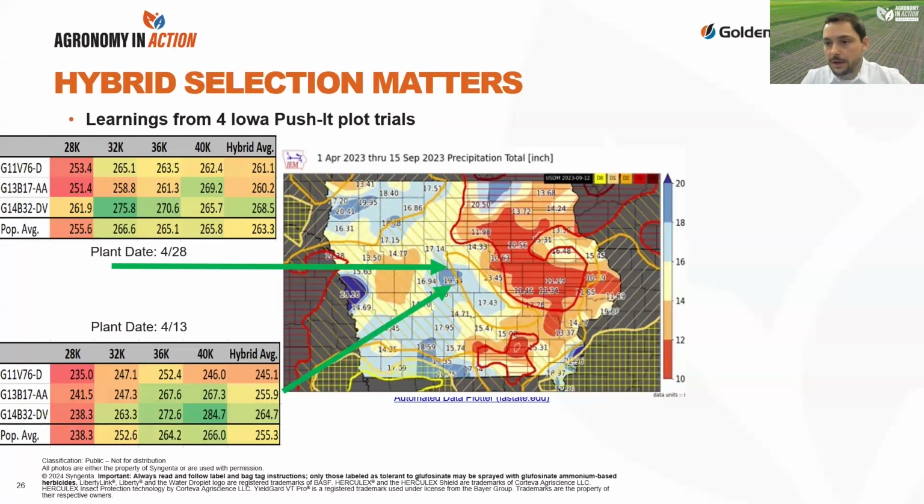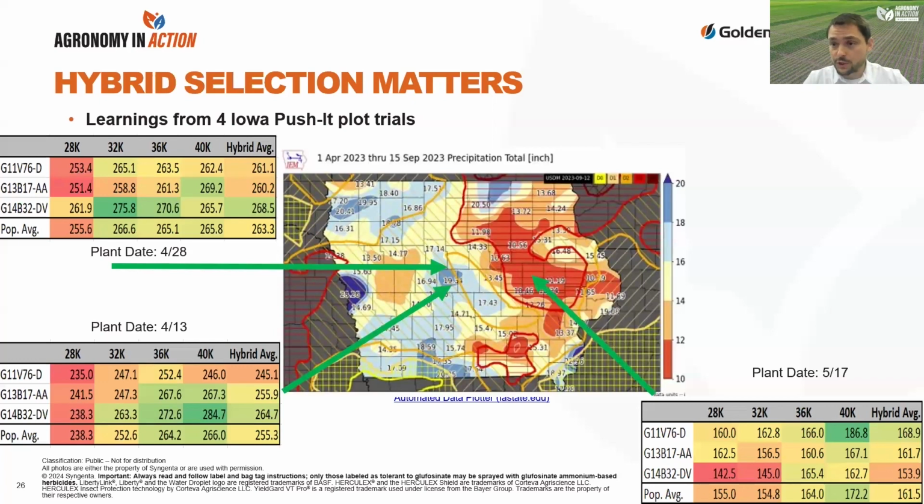Okay, we had another plot a little ways away, very comparable, maybe not quite as much moisture, but again, you're going to see a comparable trend where you want it to be in that mid 30 range, planting full season corn, getting really good yields. Okay, but now we've also had 2 different plots in the really drought prone areas. And now you can start to see things change pretty quick.